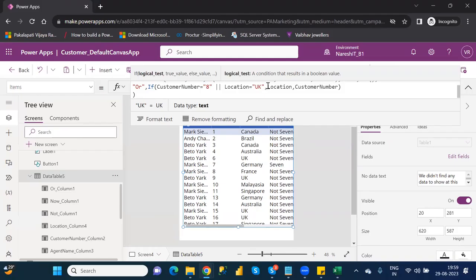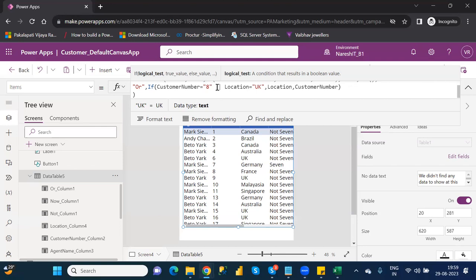So most of the time, these OR functions are used in IF functions or SWITCH functions. These are logical operators. What are logical operators? AND, OR, NOT. AND and OR are our logical operators. So whenever you are using conditions in between, if you want to use a logical operator, AND or OR, you have to use it like this. Is it clear?